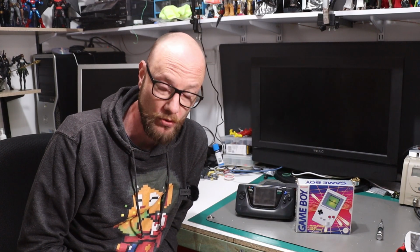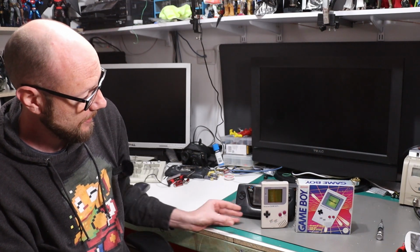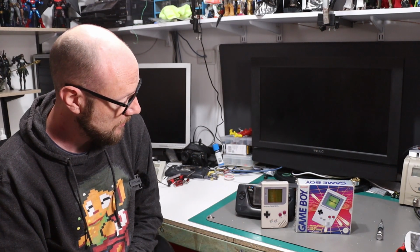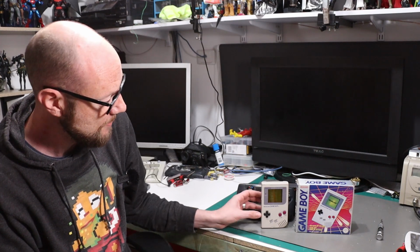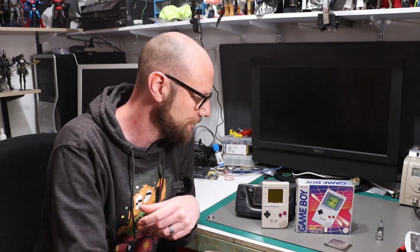I've picked up a funny playing IPS screen that I'm going to install today into a Game Boy. Not my nice box one. We're going to put it in this one right here, which is a little on the grubby side. It's got some bad battery contacts, but that's easily fixed. The case needs a scrub, and this keeps falling off. But that's fine, because we need to replace that anyway. So I guess the first step is to bust out the old tri-wing screwdriver and pull this old fellow apart.